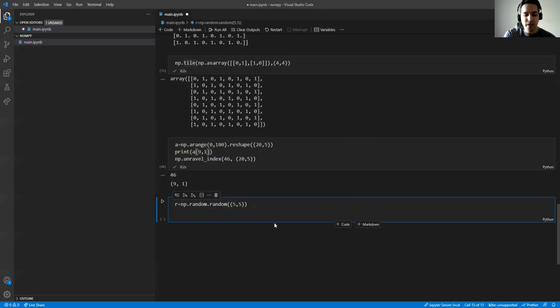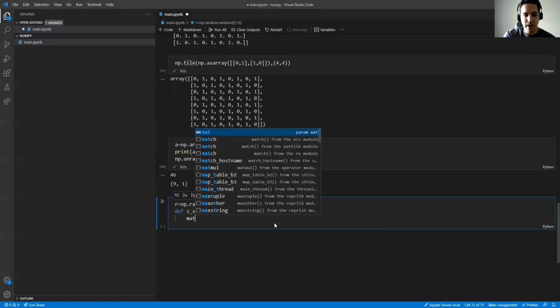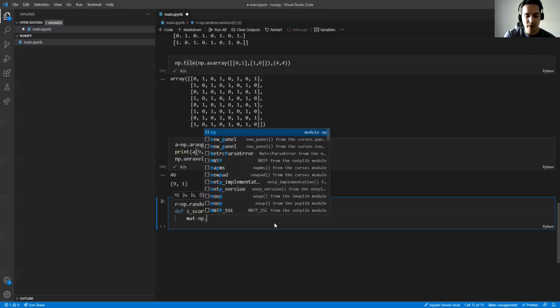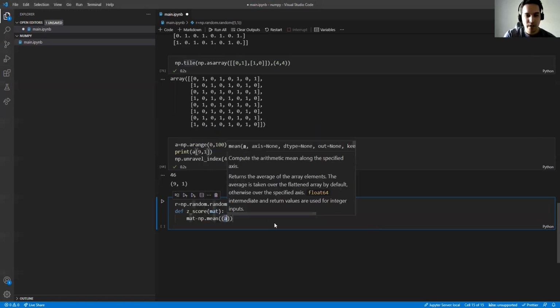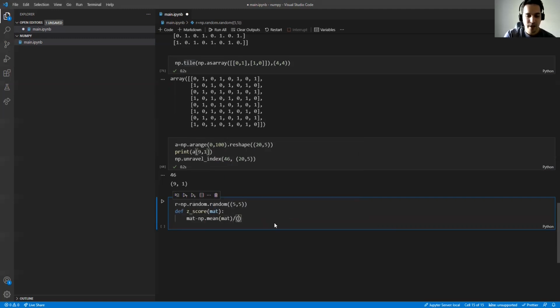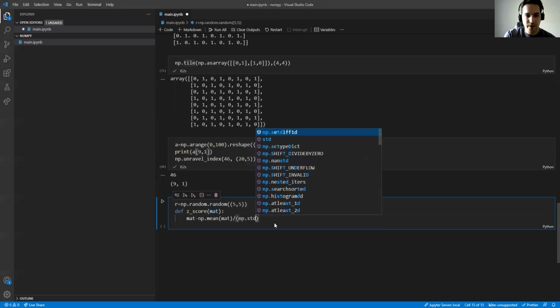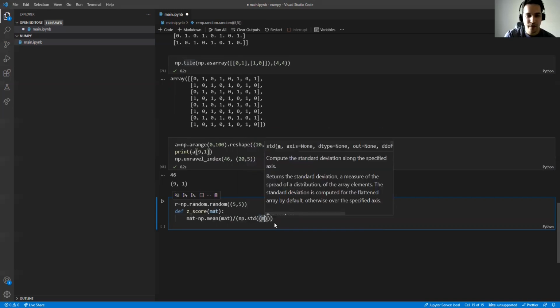So I can define z_score, which takes a mat, and I can say mat minus np.mean of the mat, divided by np.std of the mat.